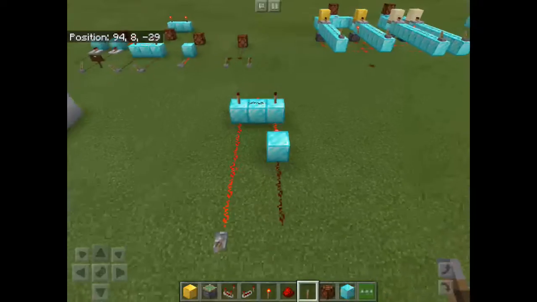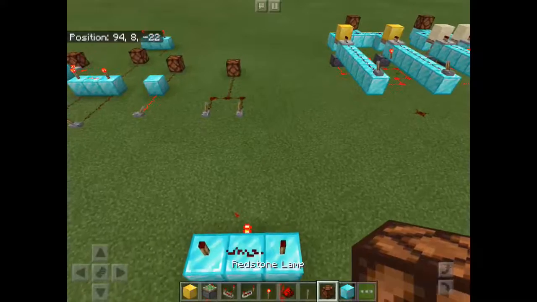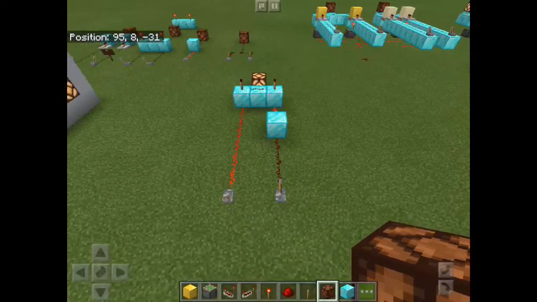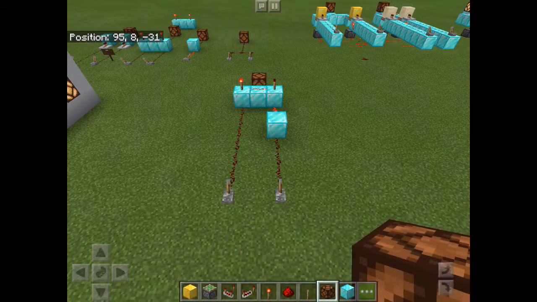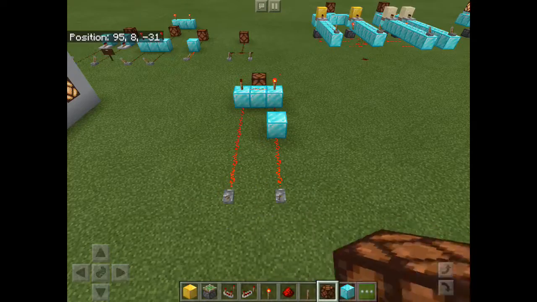So when that's true and this one's on, this one's off. Let's put our lamp down so it can be seen. Lamp turns on. Flip this one on, and the circuit will never turn on.